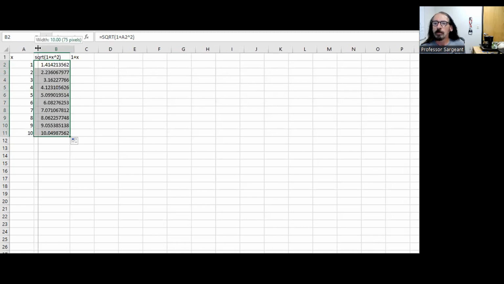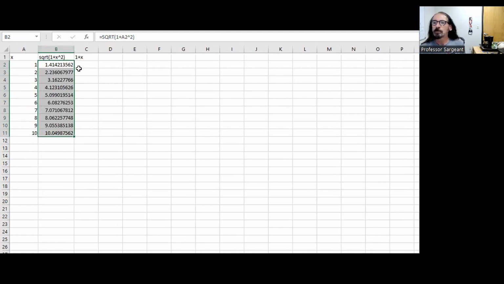Filling that down. All right. Versus simply looking at 1 plus x. Every single one of those has come up differently. Even if you could find some values of x where they're the same, the fact that there are so many that they are not, this is not something that can be done in general. So let's look at the question again.